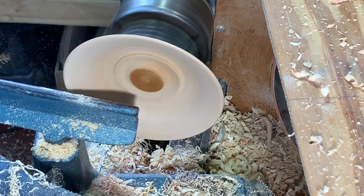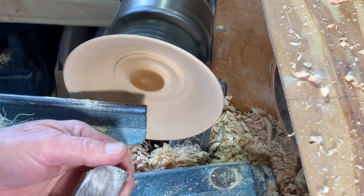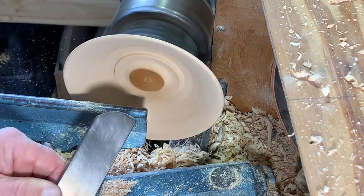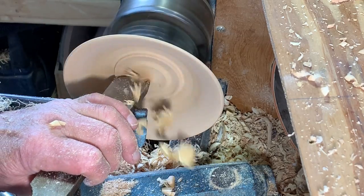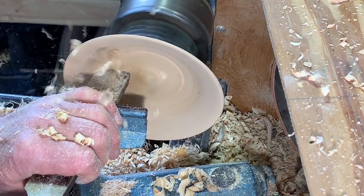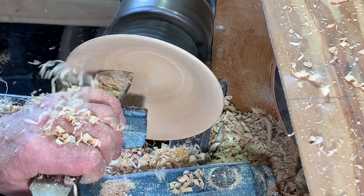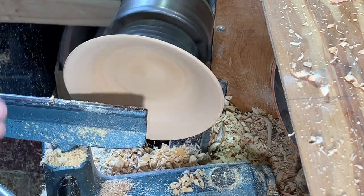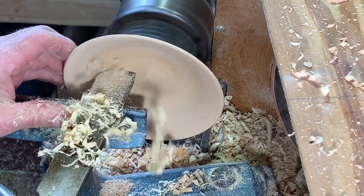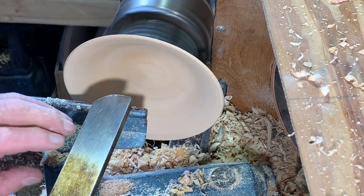And you can just continue that curve across the bottom with a radius which is just inside the curve I'd like to cut. So this is my big bowl scraper. I think in terms of just brushing the surface, don't need much force against it. Always think in terms of letting the wood come to the tool. You don't go chasing the wood with the tool.